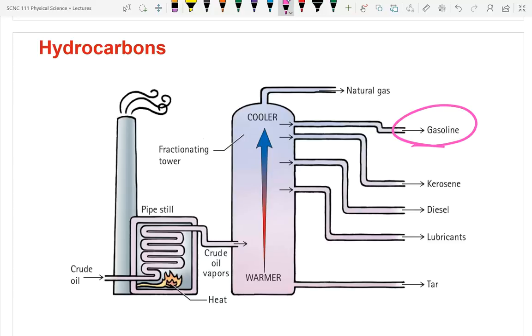So the stuff that never is fluid, that's tar, stuff we use in the road to patch holes. And then we have the stuff that we use for lubricants. It vaporized and recondensed when it got just a little bit cooler. Cooler still diesel, cooler still kerosene. The really coolest temperature where it still condenses is gasoline. Anything that doesn't condense is natural gas. So that's how they separate from the raw crude oil into the different grades that we use in life.